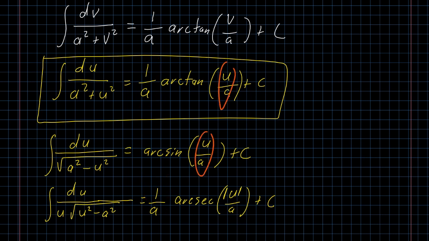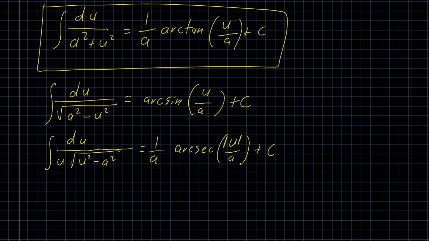Arcsine and arctangent have u over a in the argument. Arcsecant has an absolute value of u there. That one makes a little bit more sense. If you remember, the differentiation rule for arcsecant has an absolute value that shows up there. So absolute value with arcsecant. That's also something that we're somewhat familiar with because integrals involving secant itself will have natural logs, and natural logs always bring absolute values with them.